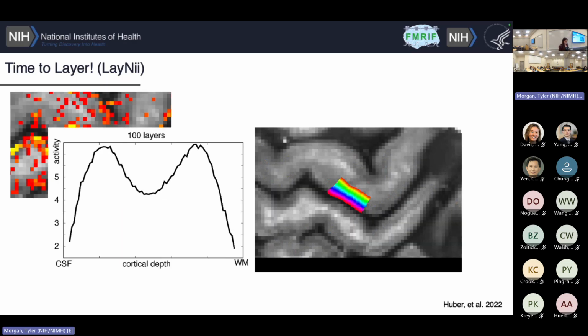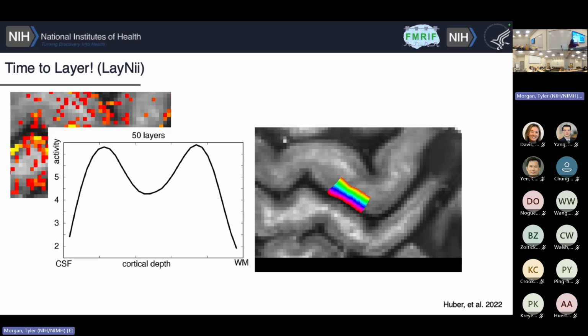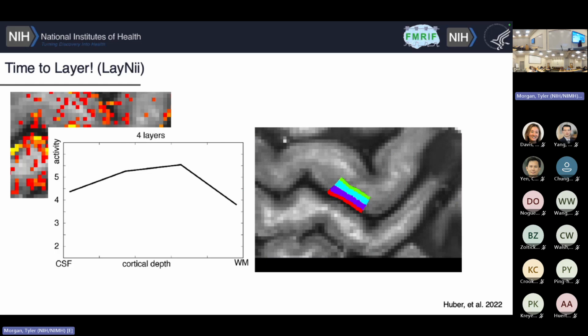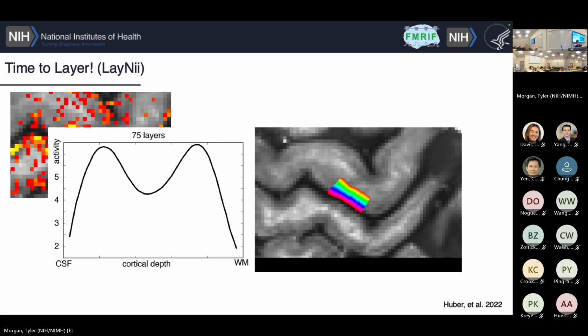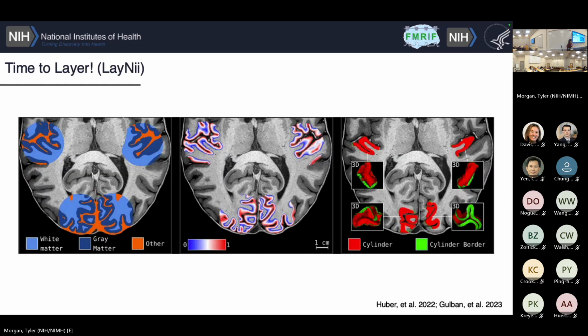And basically what they do here is, like I said, they take each individual voxel itself, but then they are just assigning it to a different number of layers, which they have projected onto the volume. And so you can see they can get layer profiles at different resolutions because they're basically just creating more or fewer numbers of layers in the volume.